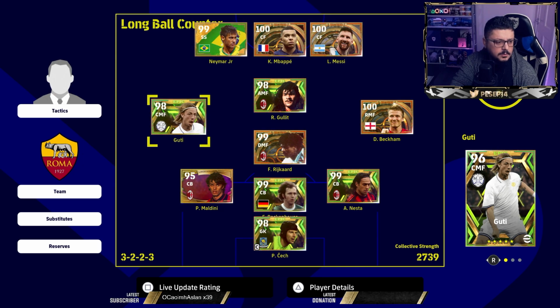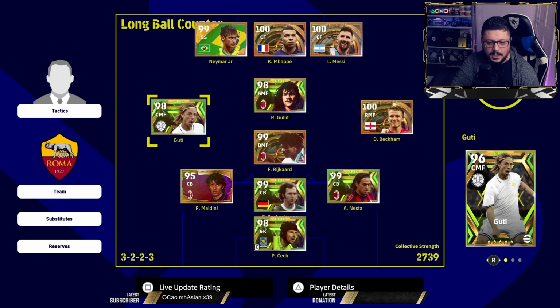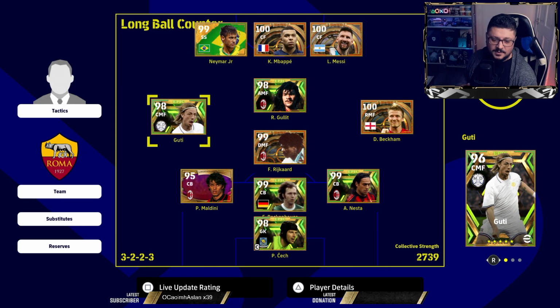weakness of almost every 3 at the back is this triangle right here, right? This is the weakness of every 3 at the back. Well, this is not a triangle, it's a square. And everybody has a different way of going into formations. Do you care too much about what the defensive weakness is? Or do you not care about defensive weakness?